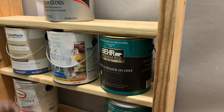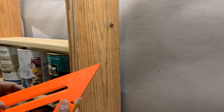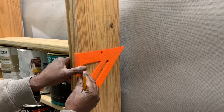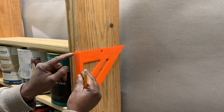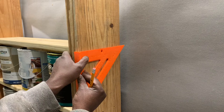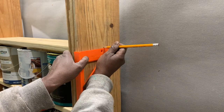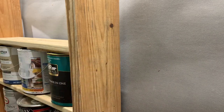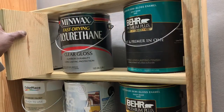Just in case y'all didn't see how I put my screws in — I just stood in front of it, eyeballed it to get it in the center of the shelf. To stay on point I just mark along with my square. That's why I'll pre-drill, and that'll go right into the center of that shelf.